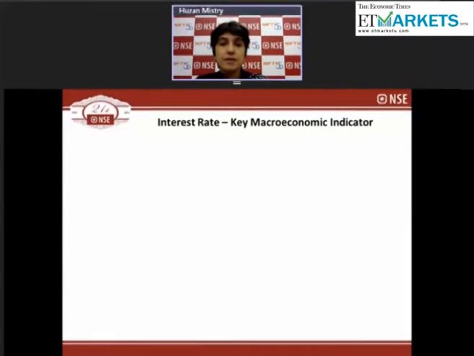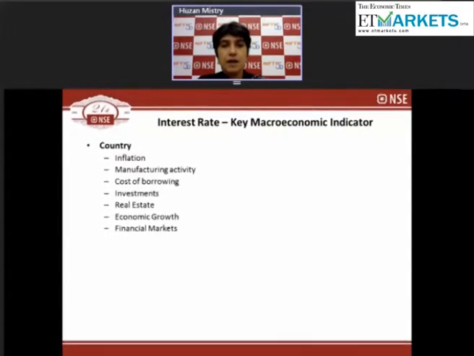To repeat again what I mentioned earlier, an interest rate is a key economic indicator for any country. And it's obviously interlinked in the sense that inflation is a function of what interest rates in the economy are. Interest rates are determined by what is the inflationary trend in a country. We've seen that recently, where once inflation came under control, you saw the Reserve Bank actually reducing rates. Manufacturing activity is impacted by interest rates. The cost of borrowing, which is again interlinked, of course, is impacted in terms of what capital expenditure and how my operating costs are funded by corporate borrowers. My investments, whether real estate, my economic growth, financial markets effectively.